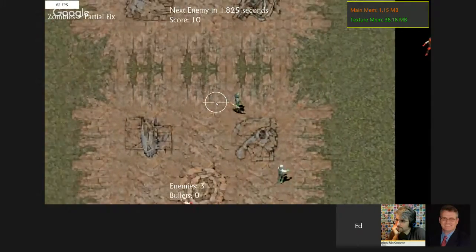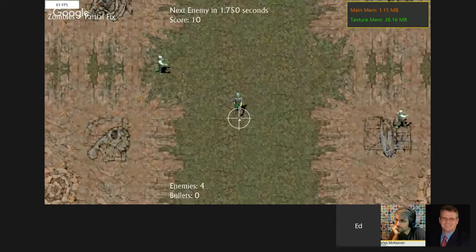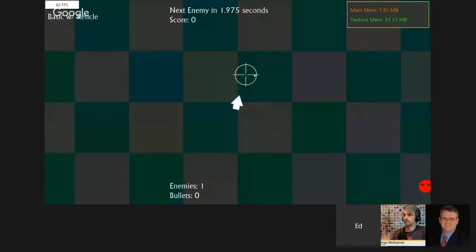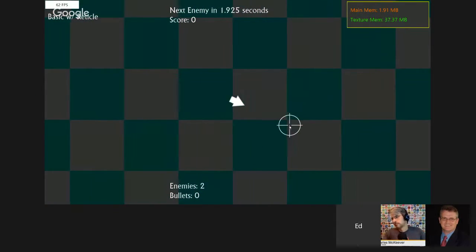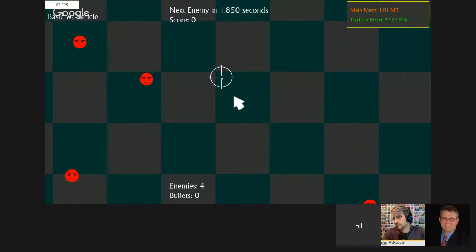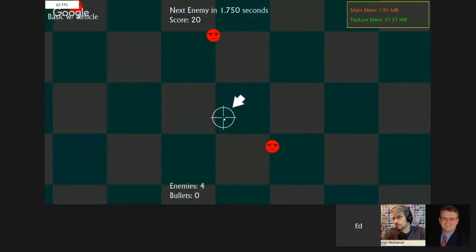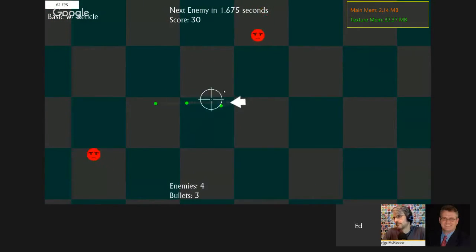But this is where I wanted to say, before I show you how I did this, is that art influences the design of the game. Before I had chosen artwork, and I had just the basic reticle, I had no requirements on how I moved. I could move in any angle and direction I wanted, and everything seems natural. I mean, this is very basic, but it seems fairly natural. But perhaps even here you can see that there's a problem. I can move up and down and be facing away from the direction that I'm walking, which may seem unnatural depending on what you're trying to do with your game.